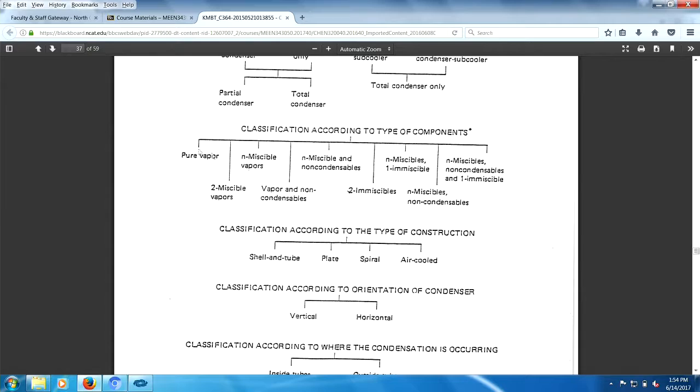And we have the pure vapor, say you're condensing water, that's a piece of cake. Now over here you have one hell of a situation where you're condensing materials that are miscible. You throw in a bit of non-condensables in there, and then you throw in a fluid that's immiscible. So think of it as you have a mixture of water vapor with an organic oil and air, all hot, coming over. So you have water, let's reverse that. Water would be the immiscible fluid, and then you have four or five organics in there, which would be the miscible fluids. So you have a real mess on your hands.